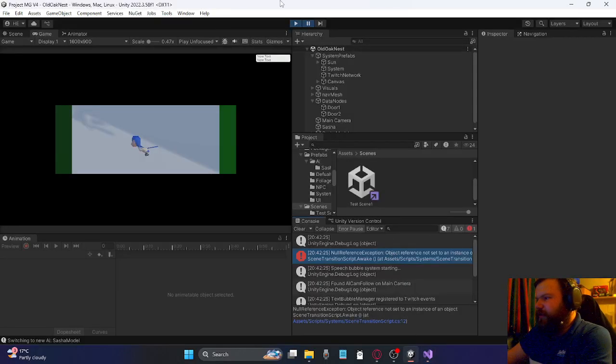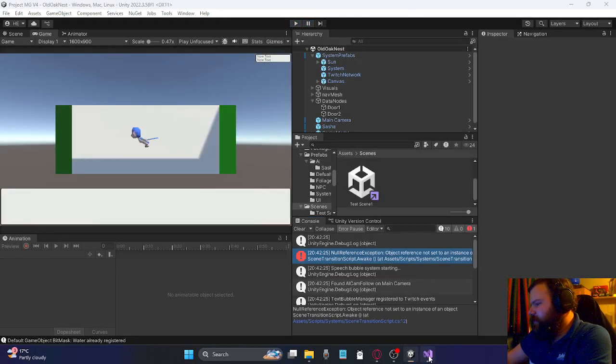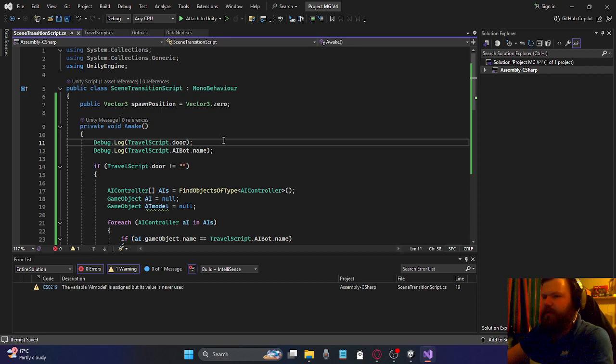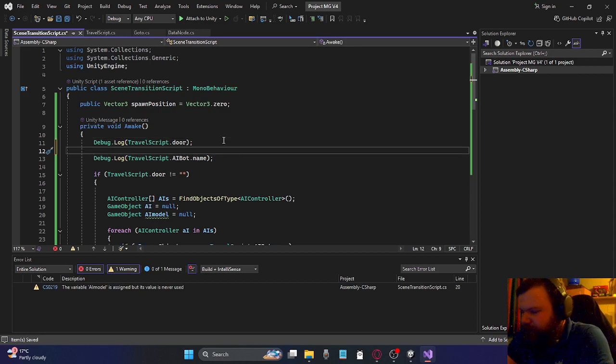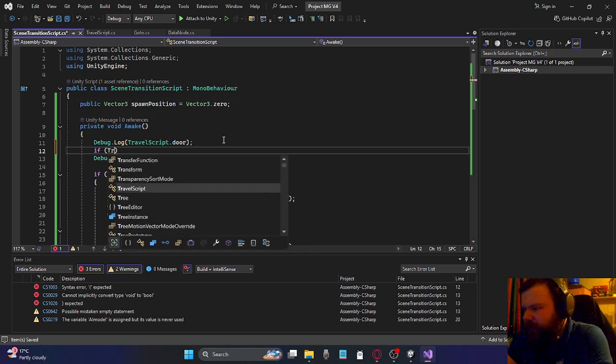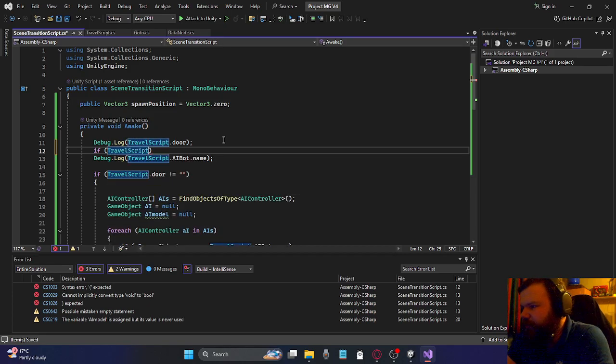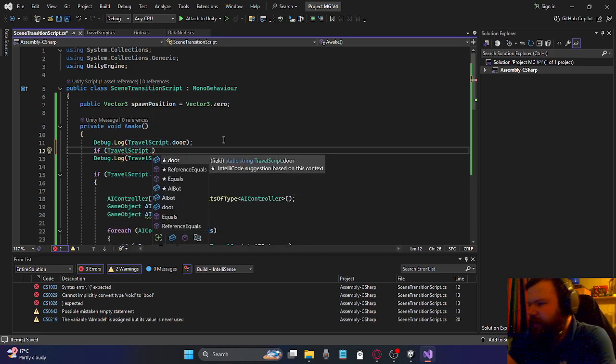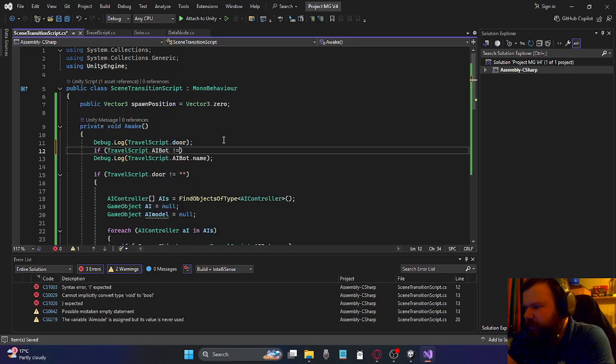Why is it always dumb nonsense? For goodness sake. If travel script dot AI bot does not equal null. Awesome.